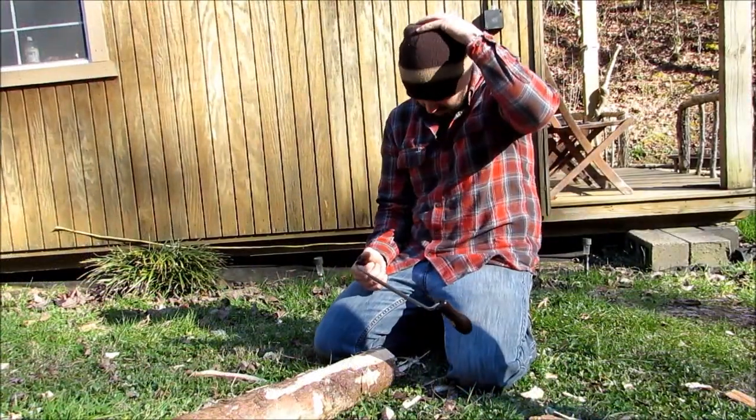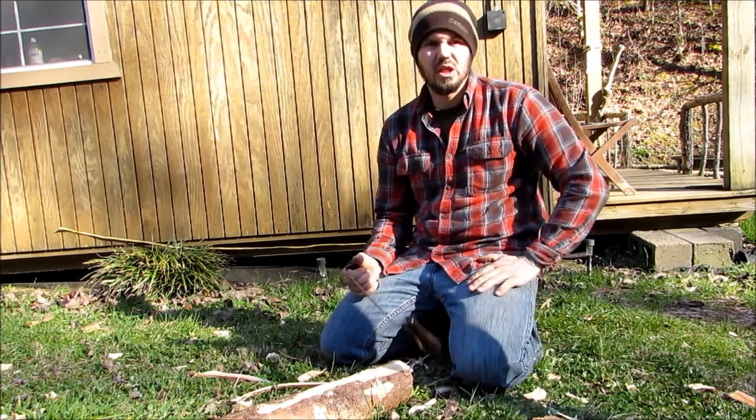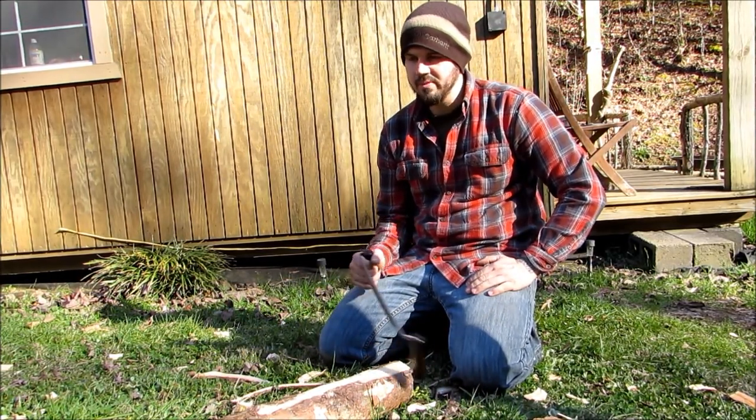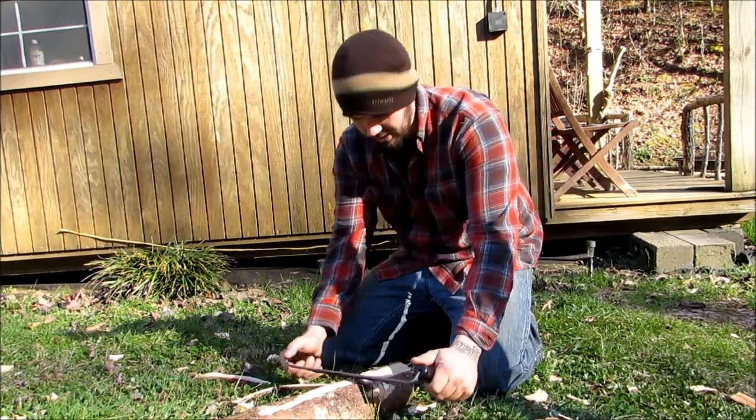Grandparents got me a draw knife. I'm just going to use it, break it in a little bit. Scrape the bark off the bottom of this post. That way I can just drive it in the ground, get some of the bark off the top there.